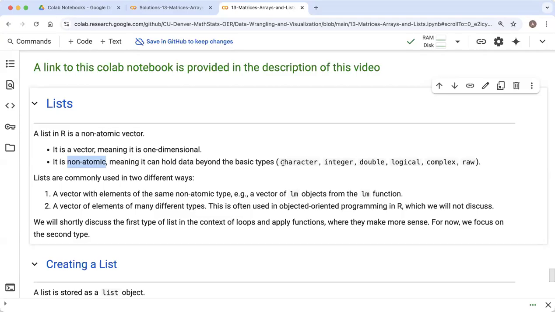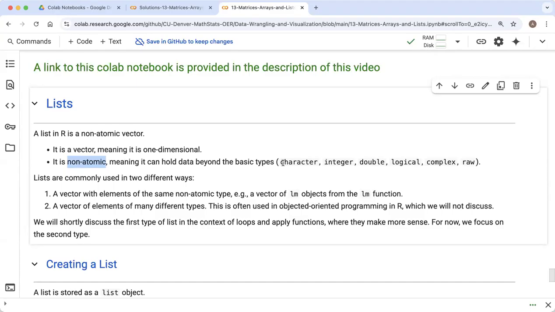There are two ways where lists are commonly used in programming. One is when we want to create a vector of non-atomic types. Maybe I want every element to have the same data type, but I want that data type to be something other than the basic data types.